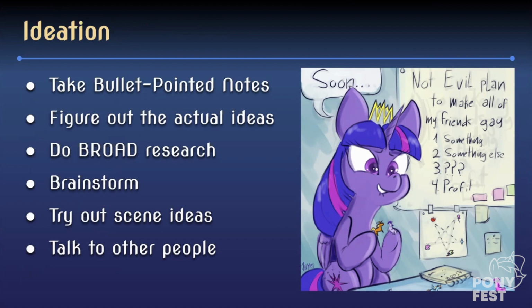You want to brainstorm, some with yourself really at first, and just think of all the random ideas that come to you. A lot of them are going to get thrown out, but you want to run through them for yourself. And you can try out scene ideas. Sometimes you start a story with a scene idea, like the Marin White basically started with an idea for a title, Twilight Sparkle writing a letter to Celestia, and then the ending part where they see the Marin White and she's terrifying and all that.